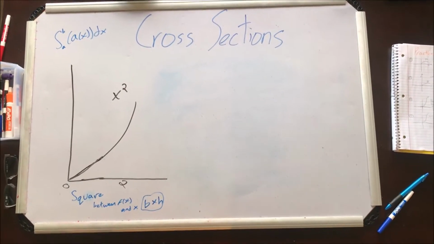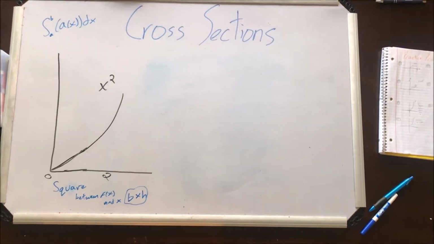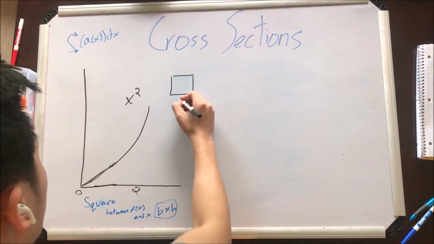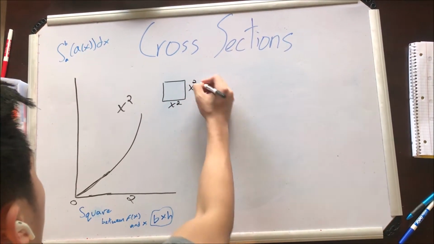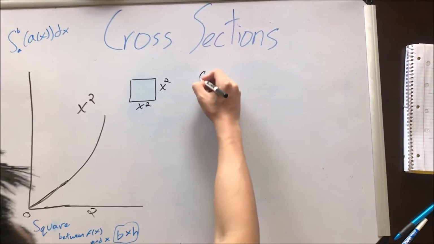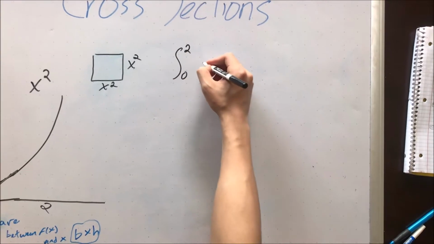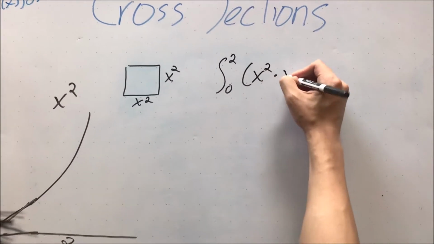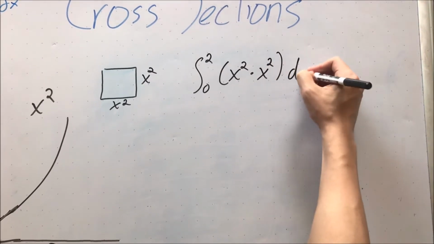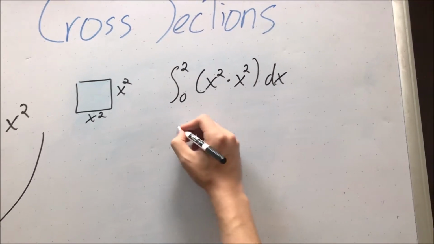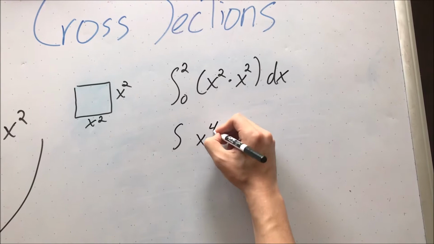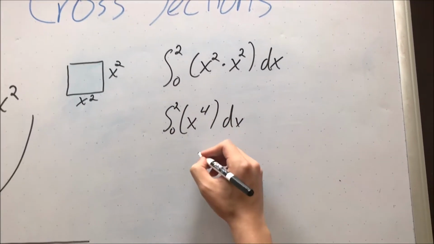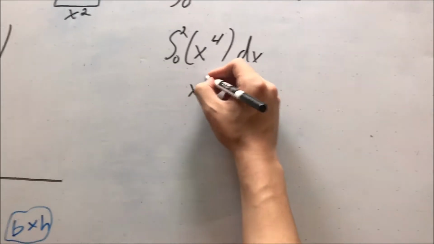So now we are starting with cross sections. This question wants the cross section with a square between f of x and the x-axis. Cross sections use the base equation of the integral from a to b of A of x dx, and A of x is the area of the object in the cross section. So on this, A of x is going to be base times height, since the area of a square is base times height. So x to the fourth is going to be the area of the square.